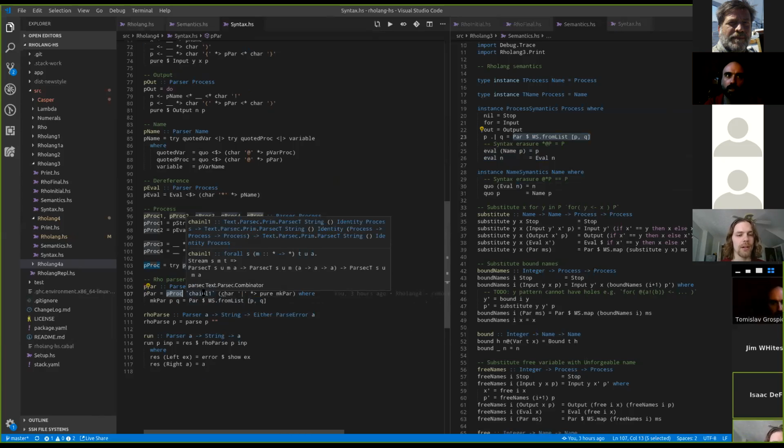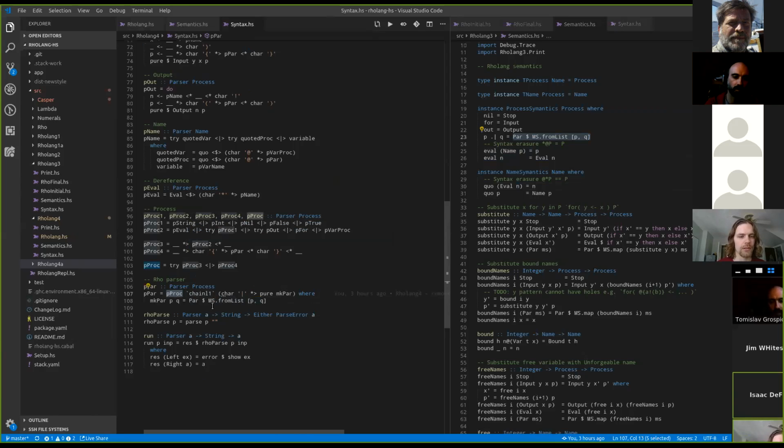Oh, okay. It's difficult to write it yourself because you must take care because you have recursion and you want to have the same type on both sides.